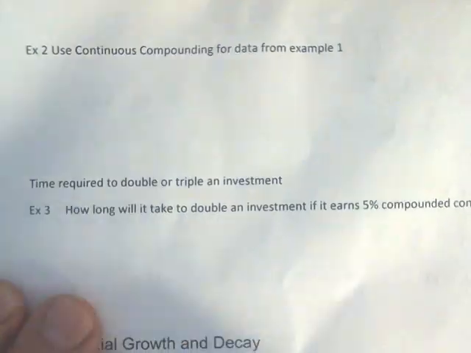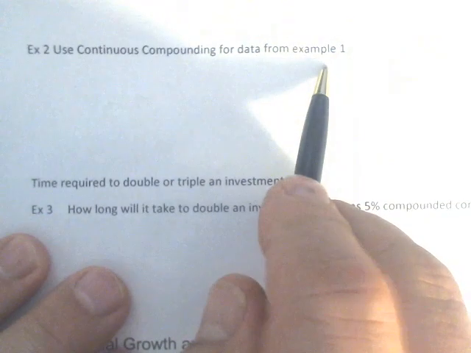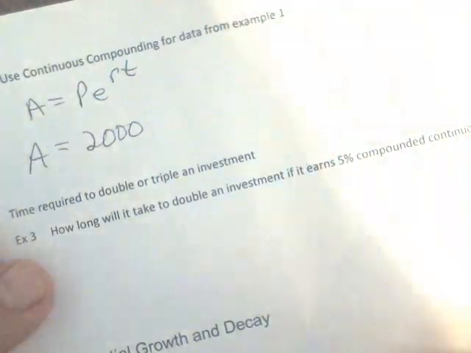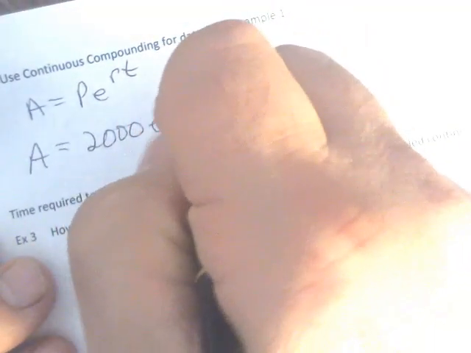Now, and again, I apologize, my notes got a little crumpled. Let's look at the continuous compounding for the same amount. So our continuous compounding formula is A equals P e to the rT. So continuous compounding, we don't worry about anything but the rate and the time. So my rate is 0.05 and my time was 4 years. Okay, make sure I got that right. Yes.